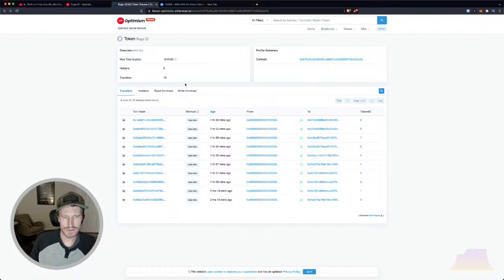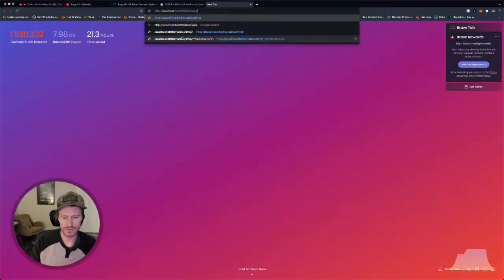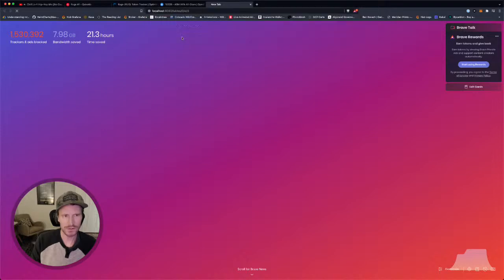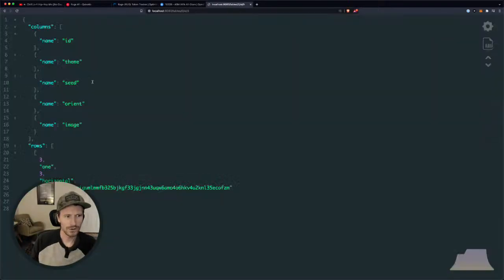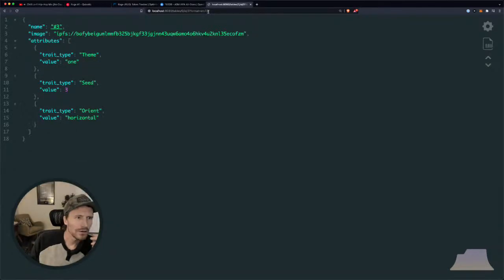So you can see I minted 10 rugs, and if I go to ID 3, it's going to show you the raw result. If I do format equals ERC 721, it's going to give us everything we want. So this is what OpenSea or any marketplace would expect.